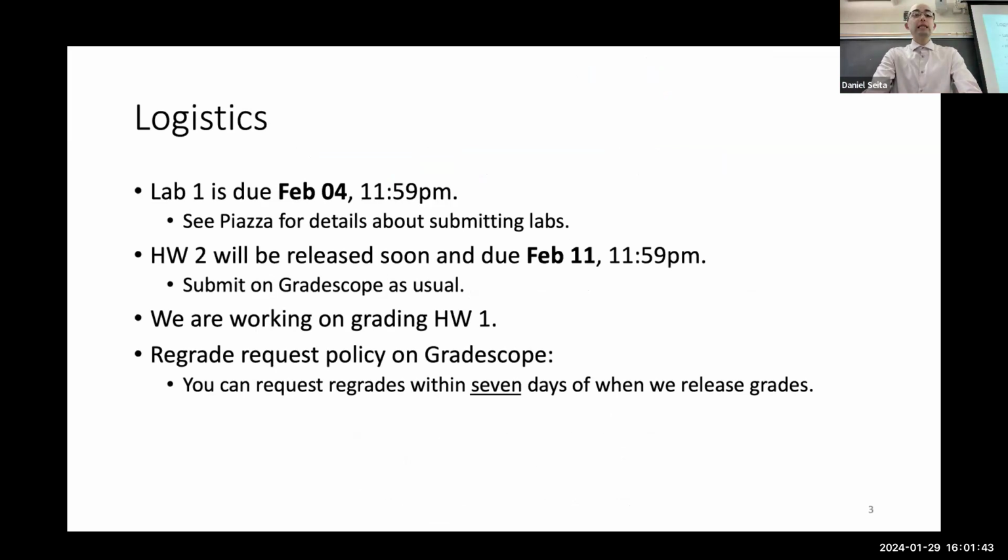Logistical things. Lab 1 is due February 4th. Since we told you to get your project team on the first day of the class, hopefully you're just about finishing up lab 1. If you don't have a team right now, that's not good, but try to find one right away. On Piazza, I still see some posts with open searches for teammates, so if you still need a team, please check that.